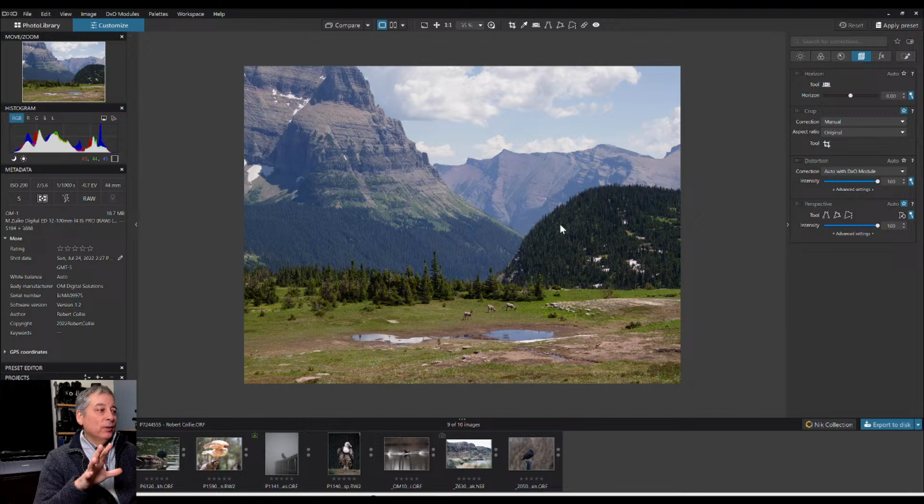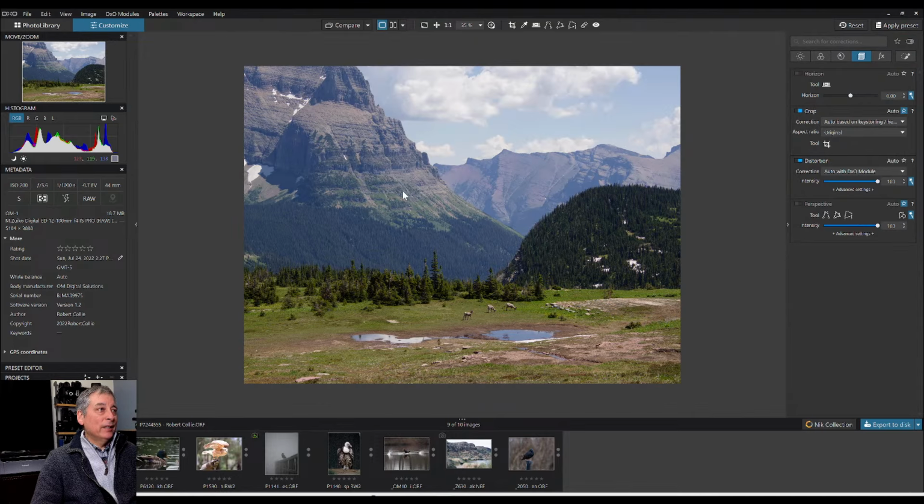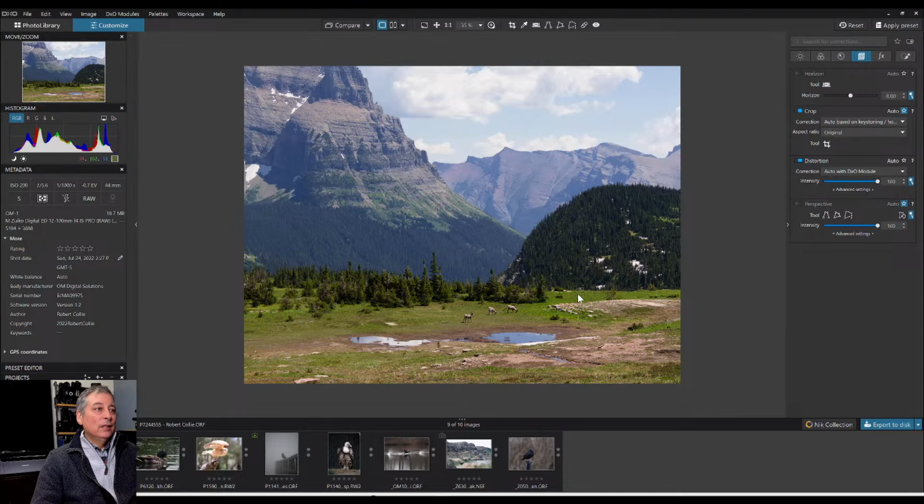The first thing I do for editing is I always apply a basic preset, which is primarily just optical corrections from DxO, their signature technology, and then the denoising, which is their other signature tech that they have in Photolab. So I have that set here. I have a default that I made that has a couple other tweaks to it, but that's primarily what it does. And you must have been using the 12 to 100, a little bit of distortion on the wide end.